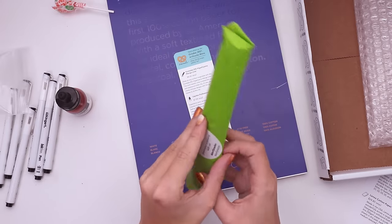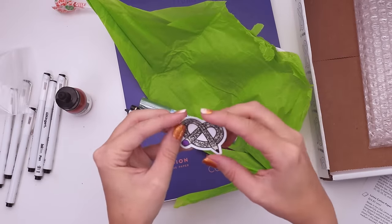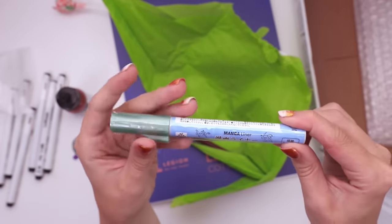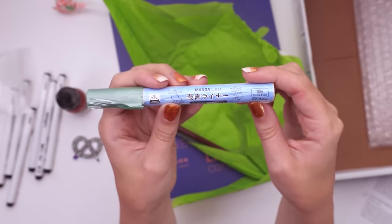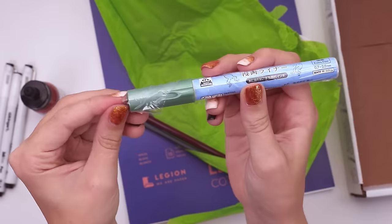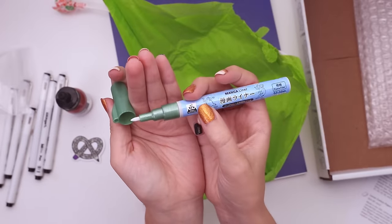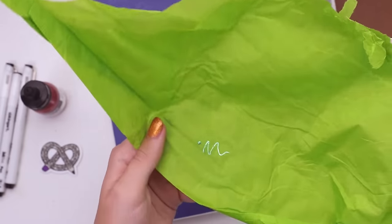The last item inside the box — we have a sticker with little skulls on it, a purple eraser, and a manga liner. It's got a tortoise and a hare on it, extra fine, 0.7 to 2 millimeters. It's one of those paint pens so you gotta prep it. There it is — oh, it's shiny. That's like really shiny. Watch out, you gotta pull on some sunglasses.